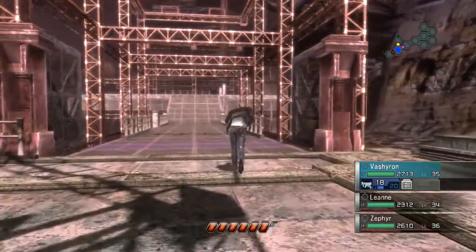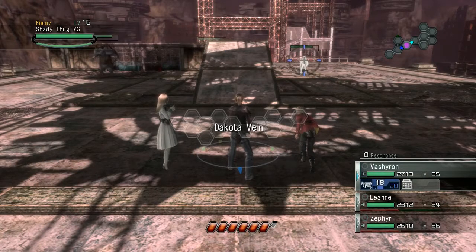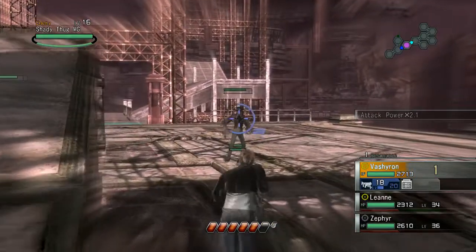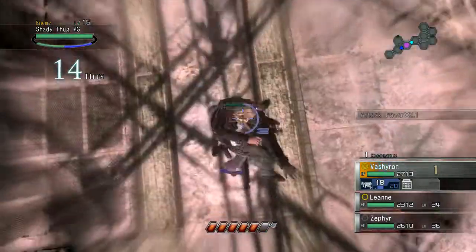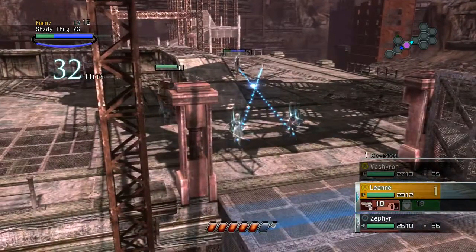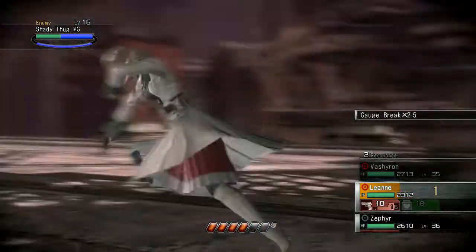Now, feel free to just be the frag dudes here, because if we have to deal with too many gunners, then it's not bad, just a little irritating. Frag Dwellist, Shady Thug. Screw it. We're taking out the Shady Thug first, because I don't want to deal with him later. Alright, you're going to be just about dead. Not quite dead enough to die, but close.